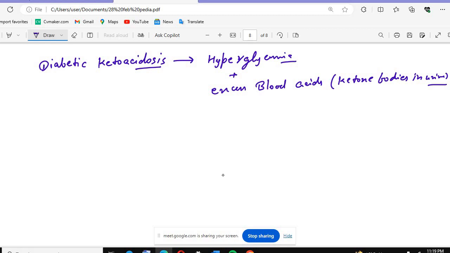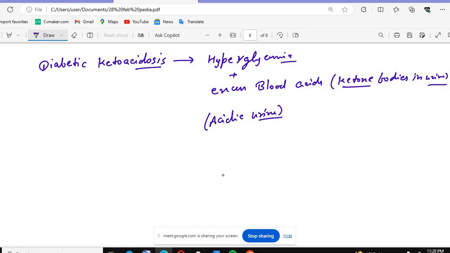These conditions usually develop when the body can't produce enough insulin, because insulin plays a very key role in helping with the sugars. If there is no insulin or not enough insulin, the body begins to break down fat. When the fat is broken down, there is a buildup of acid in the system, and that acid is known as the ketone bodies. So we see acidic urine in these conditions.